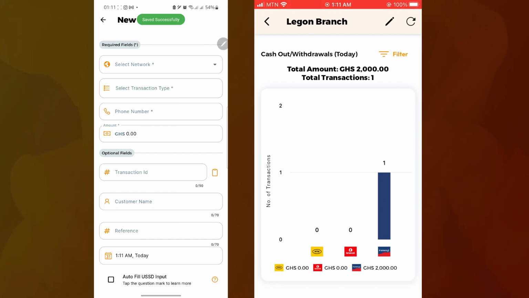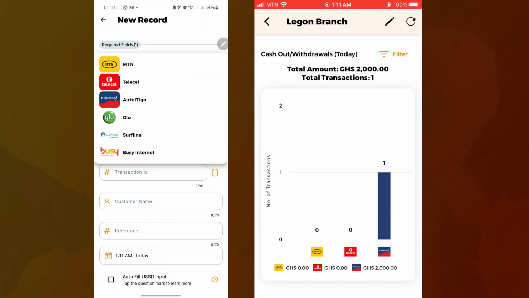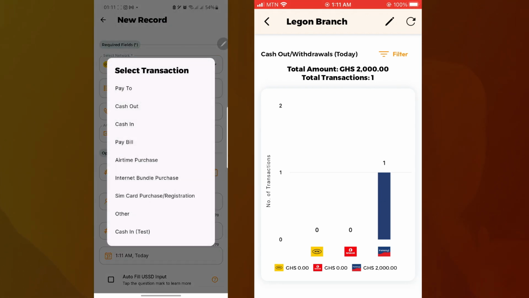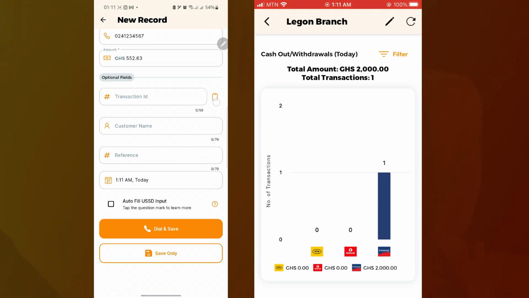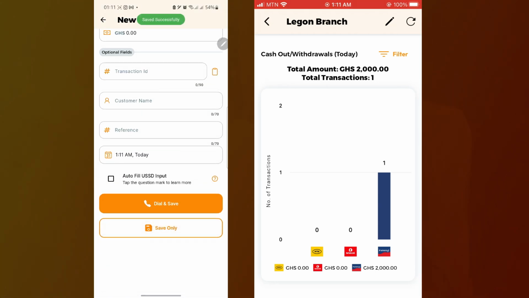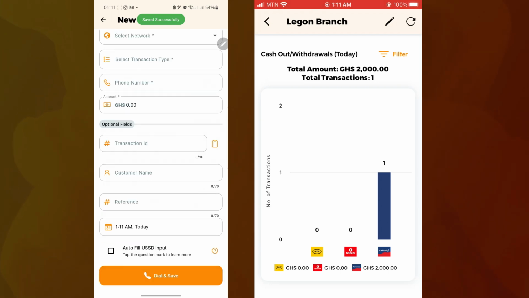So saved. Let's also do MTN cash out. Save only. Right, so let's come back to the manager app.